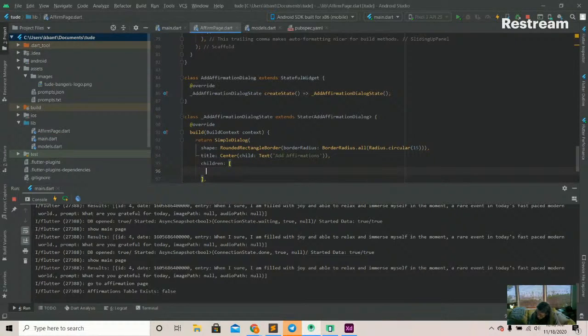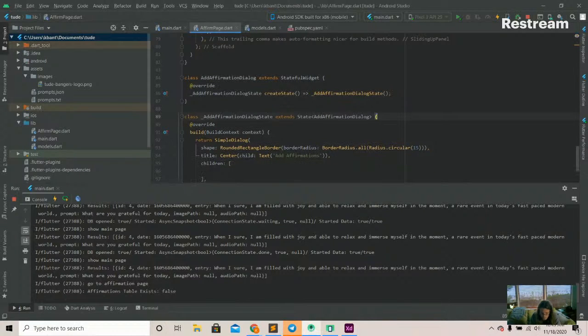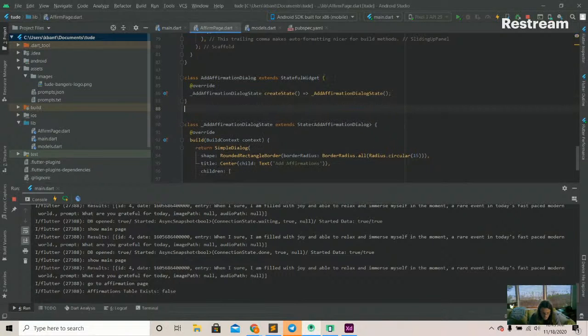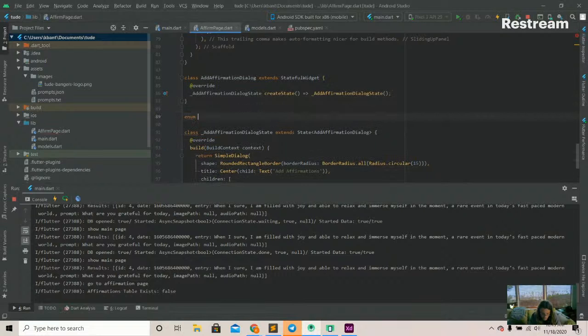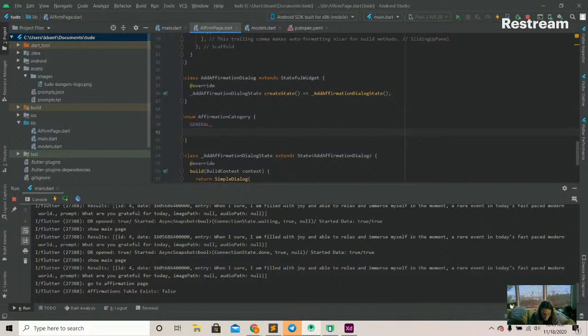So first, we want to do that row of icons. Do an enum down here. Affirmation category. General.